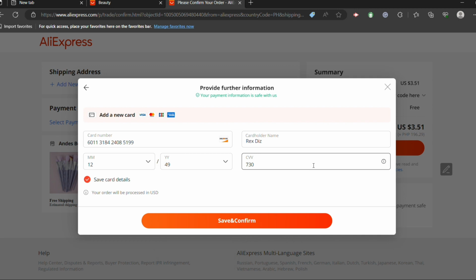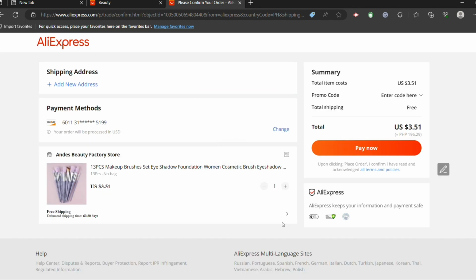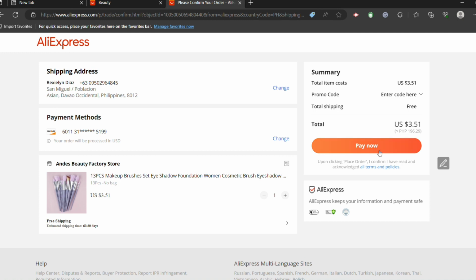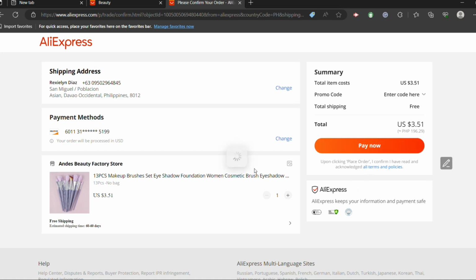So those are just basically numbers that I have in mind. Now click Save and Confirm. So we have that payment method, and of course you have to add a new address, and after you've done that, click on Pay Now.